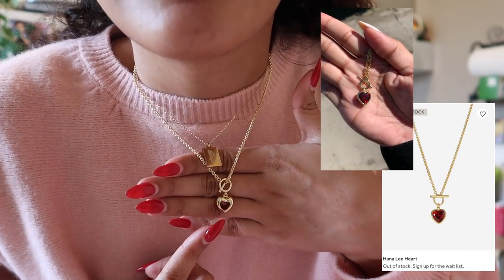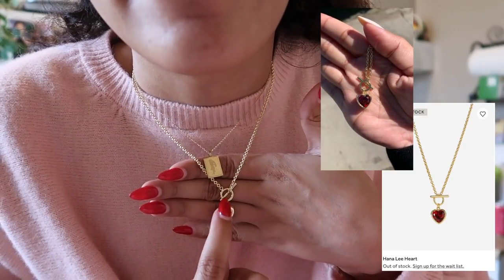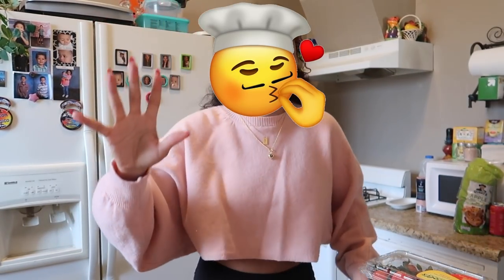It is red in the center and it is so beautiful. It clasps with like this little cross thing that you put through the hole. I think this necklace with the heart earrings is super adorable and perfect for Valentine's Day. One of my favorite things to do is layer my Ana Luisa jewelry because they are so versatile — I just feel elegant and wonderful. I want everyone to feel this way this coming Valentine's Day season, and honestly every season, because we deserve to feel beautiful every season. You can treat your significant other, you can treat your gals, you can treat your family — all of your loved ones. But also, my favorite thing to say: treat yourself.